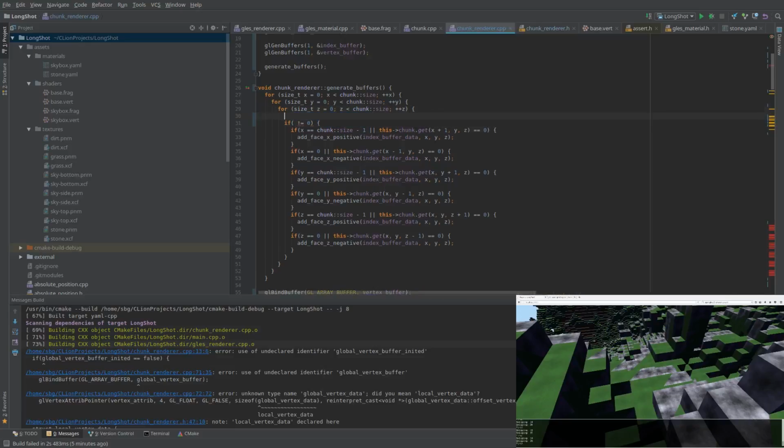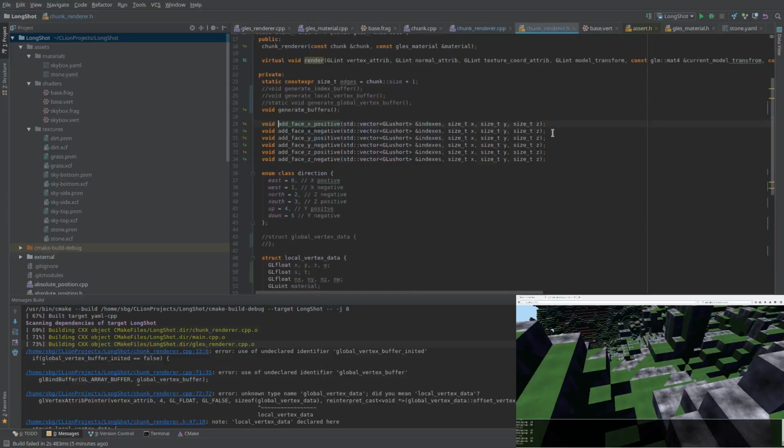So what I'm going to do is create a quick variable here, material. And then we can pass that in along with everything else. So for these functions, they need to take an extra parameter.